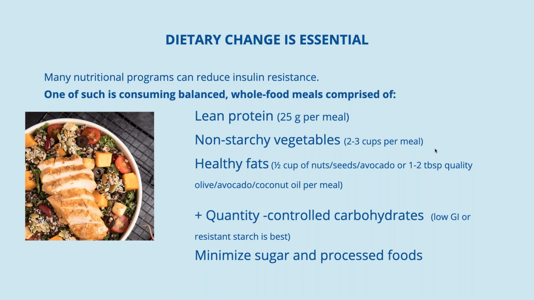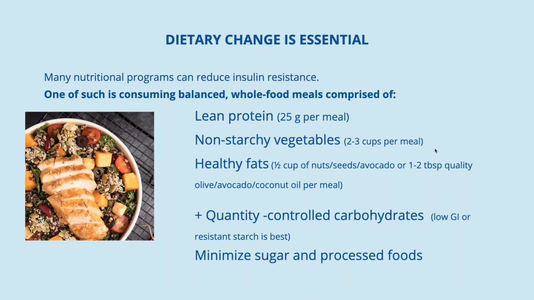When I think about balancing blood sugar, it's always crucial to think about the two macronutrients that balance blood sugar that have calories: protein and fats. And so when you combine those two together, you will achieve stable blood sugar for a long period of time. When you add fiber into that mix, you're going to achieve even better blood sugar stability. So I always start off with counseling the patients to have lean protein, 25 grams a meal at least, 2 to 3 cups of non-starchy vegetables, and a good serving of healthy fats, because healthy fats don't stimulate insulin release. Of course, we want to choose the best fats possible, but really encourage the patients to eat this because lipids are very important for fertility, and we don't want to be deficient in key nutrients either.